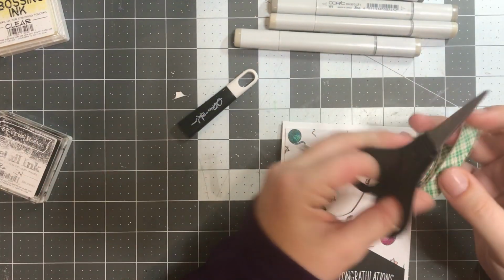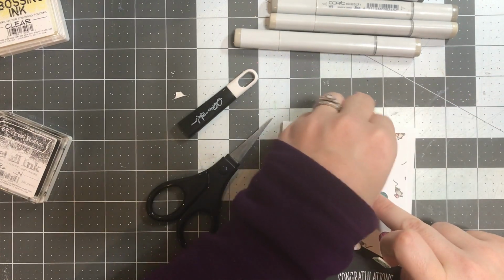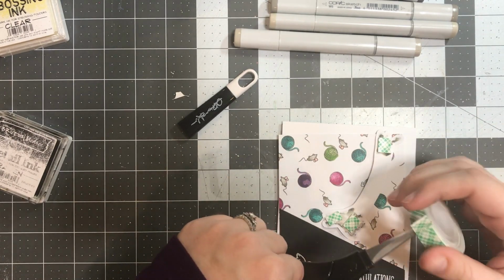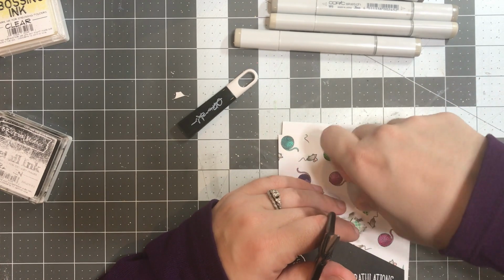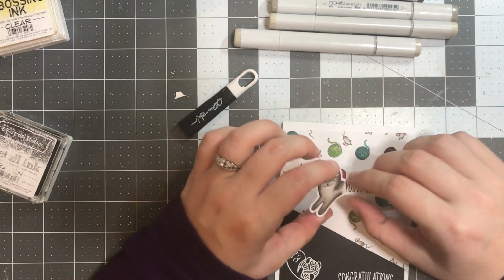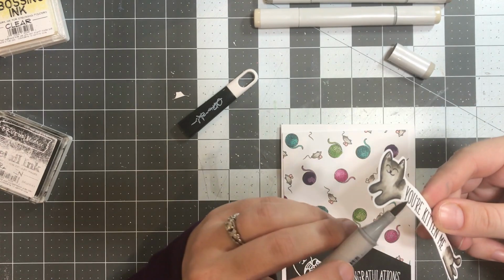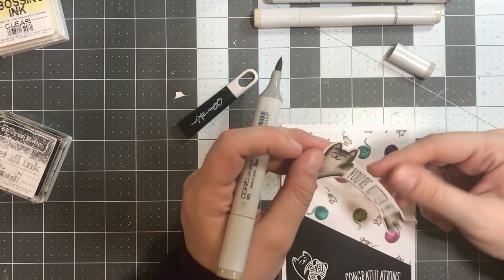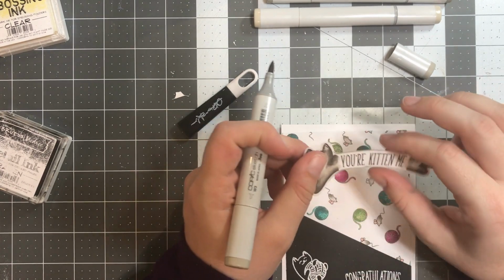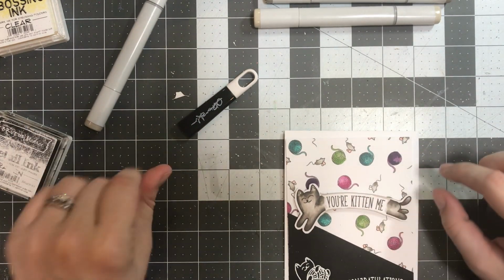I decided to go ahead and add a little bit of gray Copic marker to the belly and back of the cat area, like the stretched out part where the sentiment is, because I thought it looked a little bit weird with just the white. I just felt like it didn't look quite finished. And I did add some foam tape to the back of that as well for dimension. See here, I'm going back in with that Copic marker just to add a little bit to make it look more finished and give it that crisp edge that I was looking for. I think that was the perfect touch. I think it didn't need any more than that, but that really helped make it pop out a little bit more against the background as well.